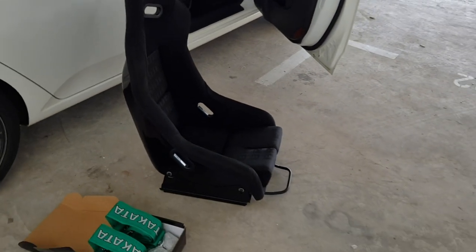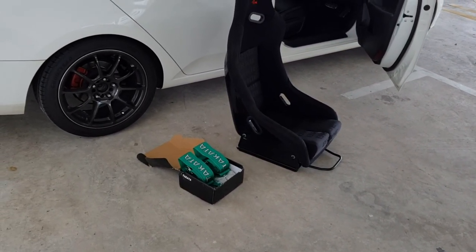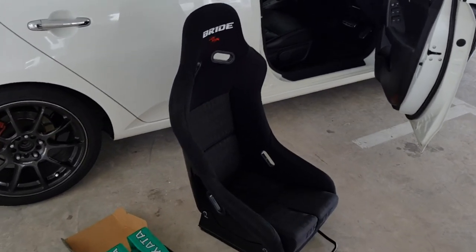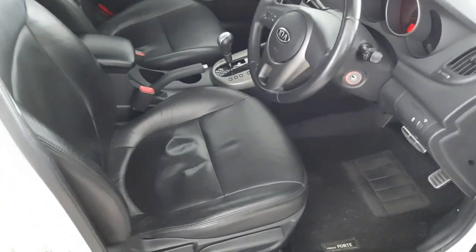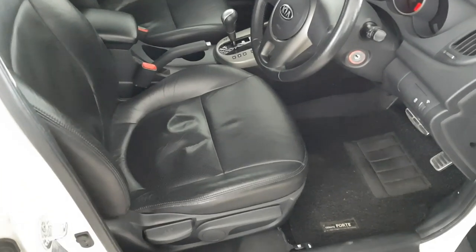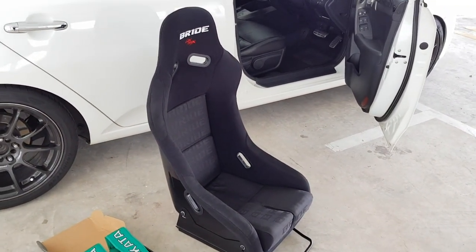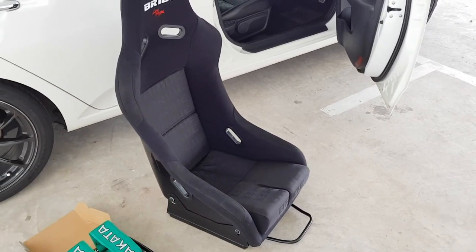So these two items which I bought only cost me less than $350 including the shipping fee. And the reason why they are so cheap is because they are not authentic, they are not real, they are replicas. And the reason why I have gotten a full bucket seat is because whenever I'm doing a hard cornering, I'm sliding all over on my stock seat, as the stock seat is very wide and the side support is really low, so it doesn't hold me really well in the seat. So having a full bucket seat, it will secure you really well, it will make you feel really snug and sit really deep into the seat because of the high side support and wide shoulder support.